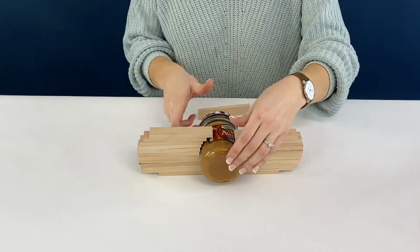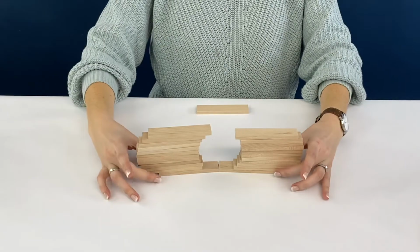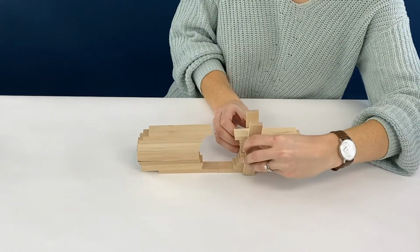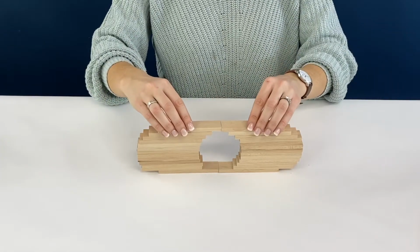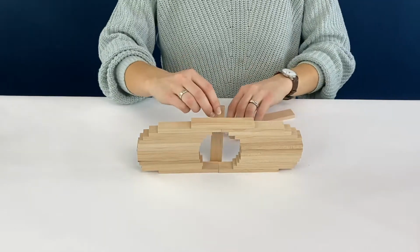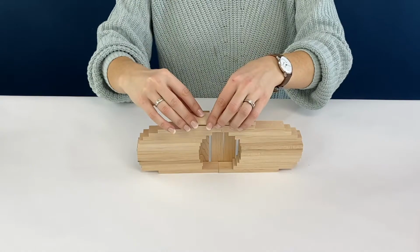So I realized that there was a little bit of a lip on my jar, so it shifts the planks just a bit, but don't fear, you can just shift them back carefully, and you can use 2 planks to straighten both sides. And then to finish off the top, I'm just going to bring in the planks. So there's our shape. You can add a door as well if you want to, just stick some planks behind. And I'm going to finish it off with a plank on top.